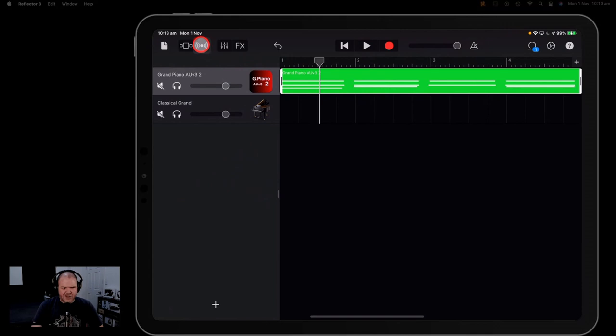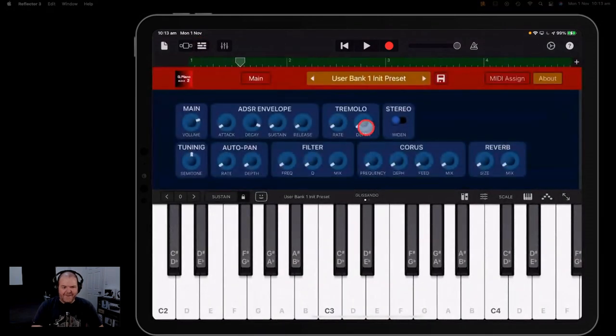So if we come in here, we can actually change the settings that we had after we've put that in. So let's come in here and start playing with some of these dials, shall we? First of all, we've got a volume dial here. So we could just turn the volume up or down. And then we've got our ADSR, attack, decay, sustain, and release. On a piano, you normally want the attack right up the top there. We can add a bit more sustain here. So that gives the notes a little bit more of that sustain-y feel.